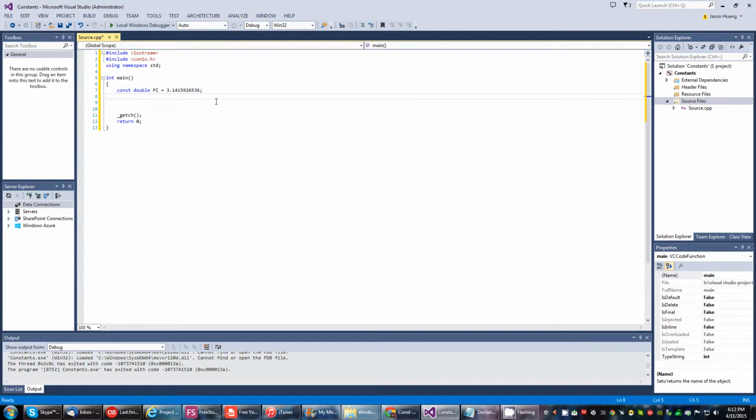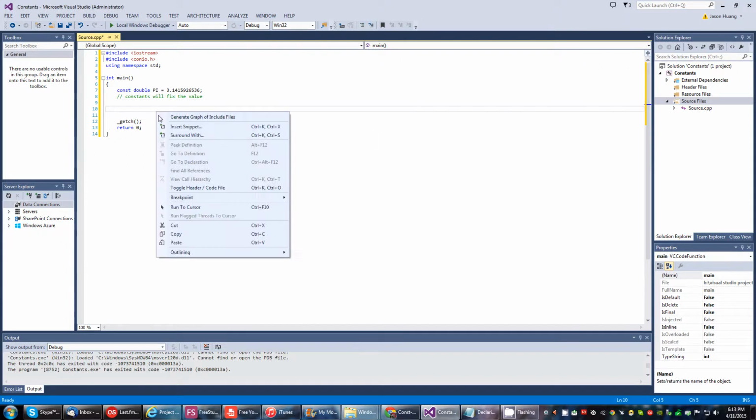So what constant is going to do is constants will fix the value. And to demonstrate, I'm going to go ahead and copy and paste a piece of cout code right here.